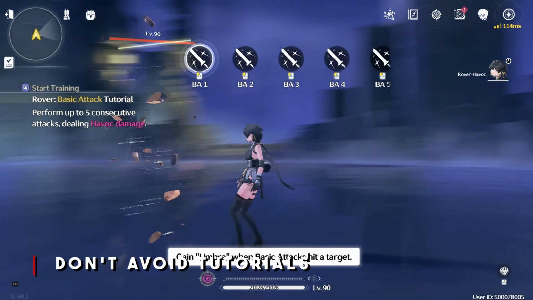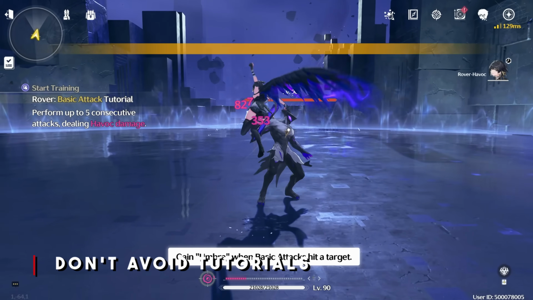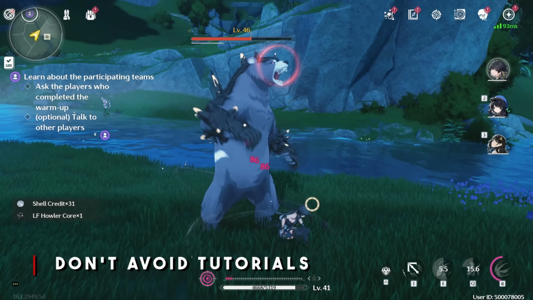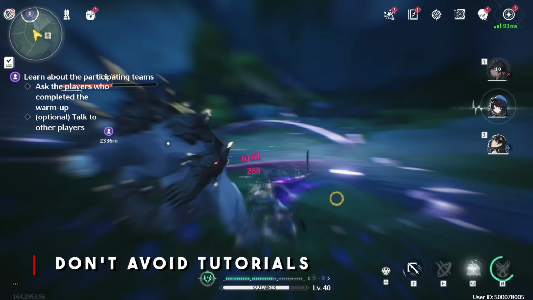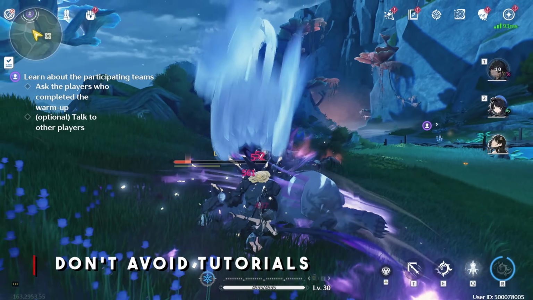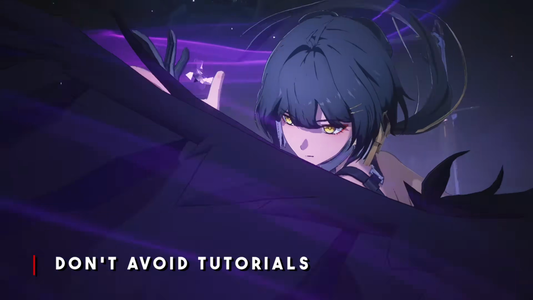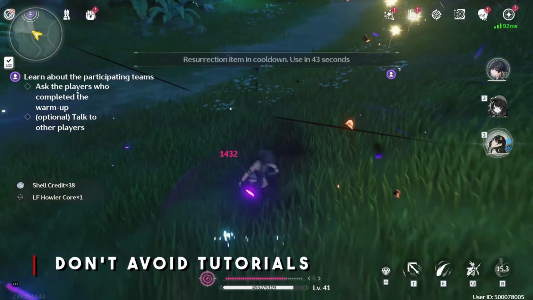So from time to time when you unlock a new Resonator, or when you are just trying to get a better feel for the current Resonator you are using, I would stop by the tutorial area. And then once you have a proper understanding of how every attack works on every single Resonator on a given team, and understanding your enemies' movements and how they attack you will give you a whole different gameplay feeling, which honestly, in my opinion, is the full Wuthering Waves experience.